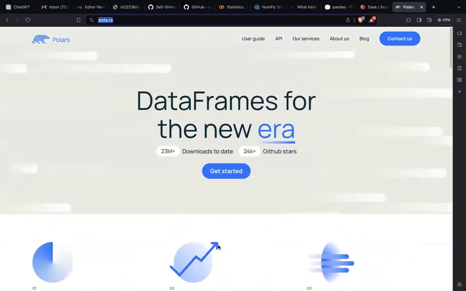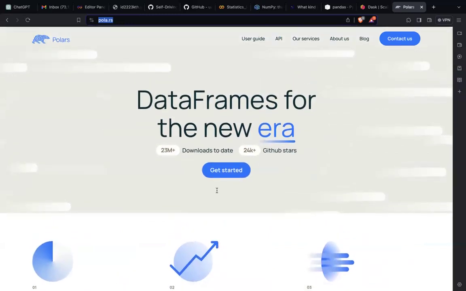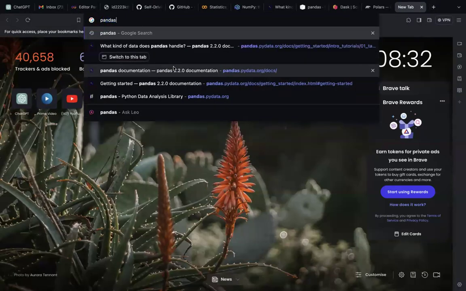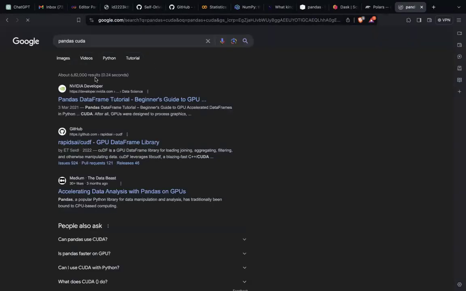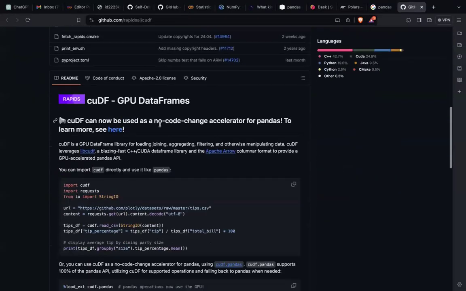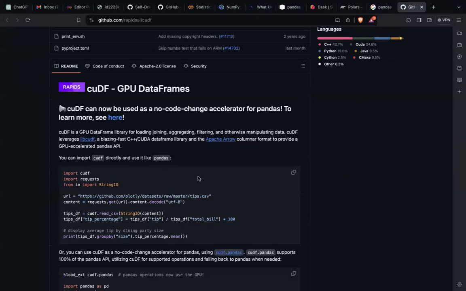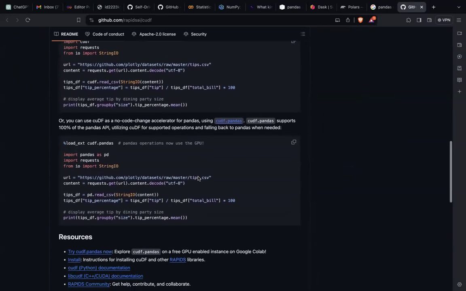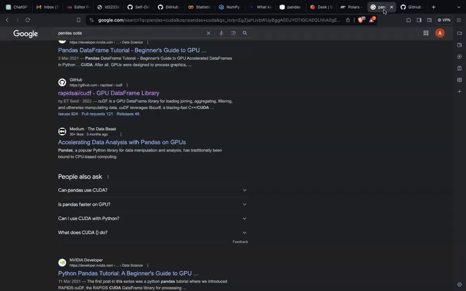It is not just an add-on thing I am giving you. You can learn what is in the market and what things are going on, similar to Pandas. In Pandas, I think the latest release also came, if you look at the CUDA version. Pandas can now be used with CUDA as well.